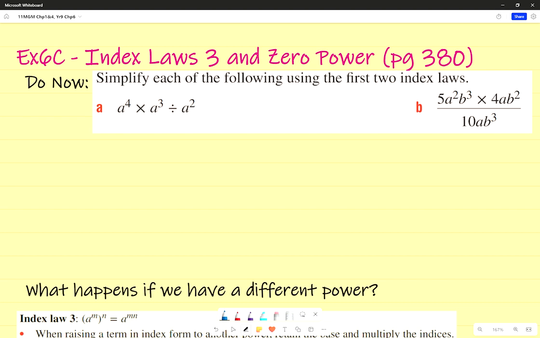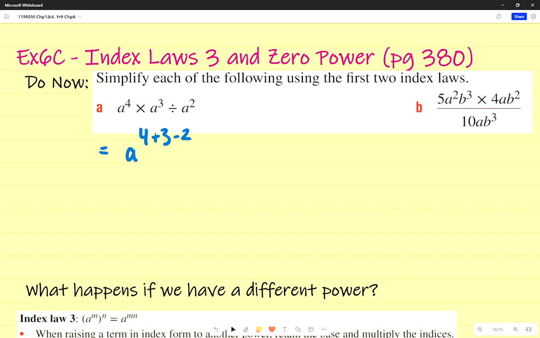So, for our first question, we're just using index laws 1 and 2, which is just your multiplication and addition one. On the left-hand side, we have a to the power 4 times a to the power 3 divided by a squared. I want to remind you that when we simplify expressions like this, BODMAS does come into play, but in this case, times and divide are the same thing, so we just leave it in the order that it is. So we go a to the power 4 times a to the power 3, we rewrite that as a to the power of 4 plus 3, and I'm going to skip that step. I'm just going to put in the divided by a squared by writing minus 2 at the end of it.